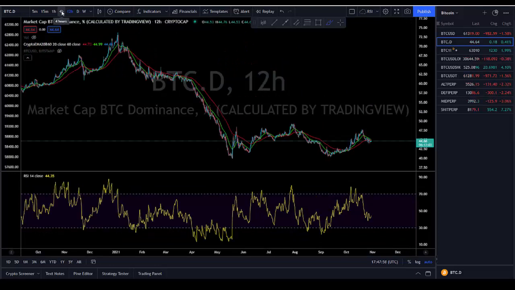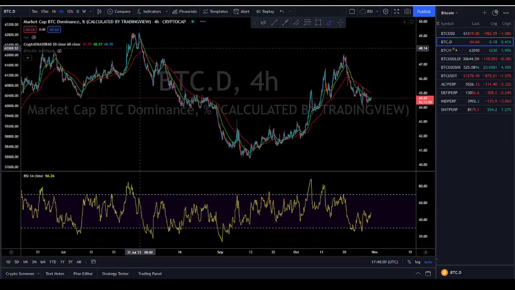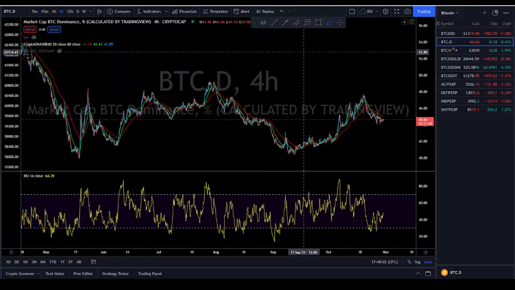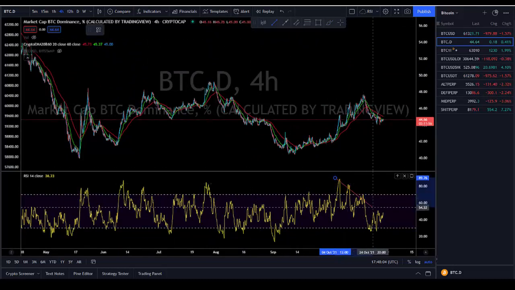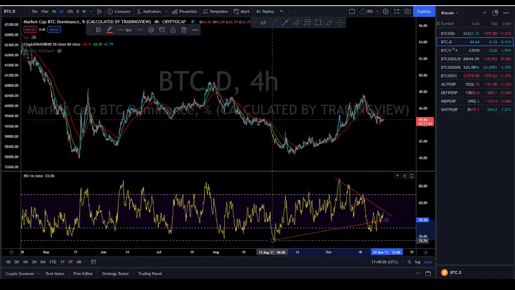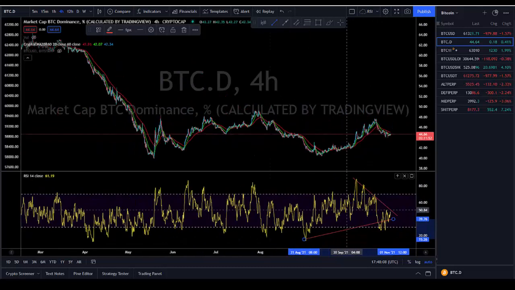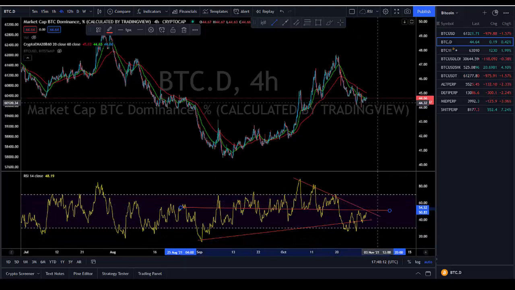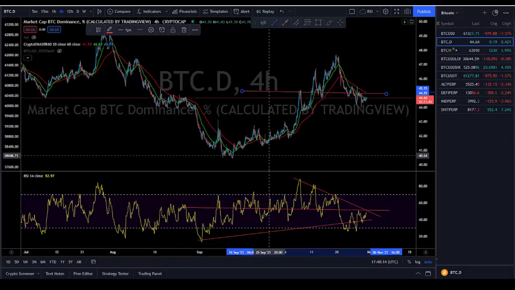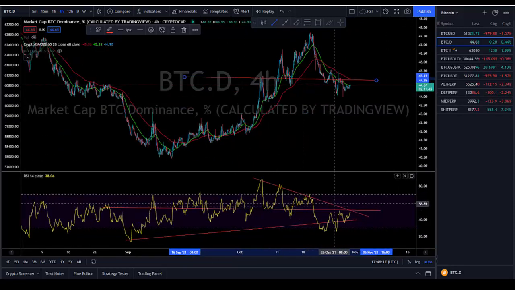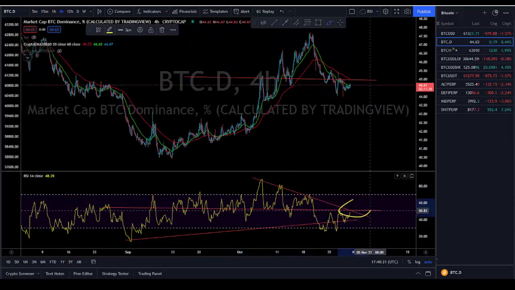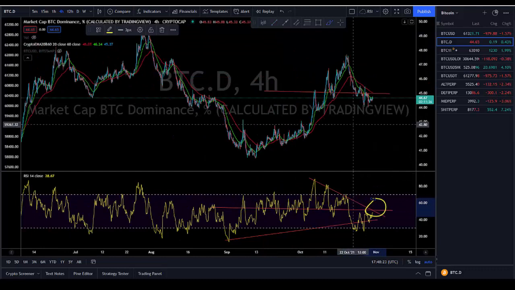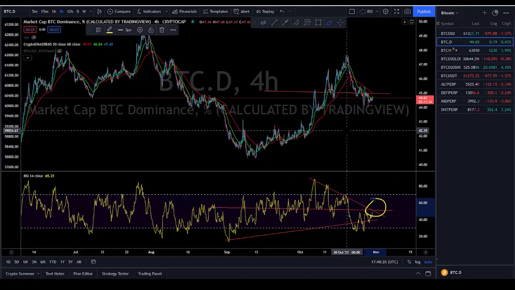Let's zoom in on some closer time frames. Same looking chart on the 12-hour. Now as we get into the 4-hour time frame, it's giving us some more specifics that we can be looking at in terms of trends and when that breaks. So should this trend break up higher as dominance is breaking out higher and alts are suffering, I'd be covering my butt on my alt trades and being really fearful about what could be coming as Bitcoin goes bananas.